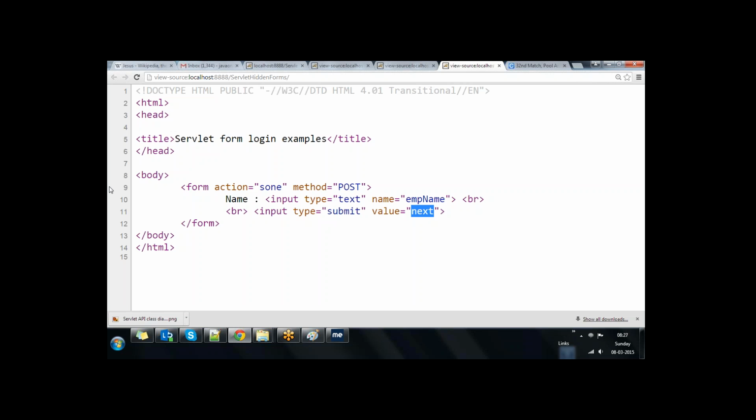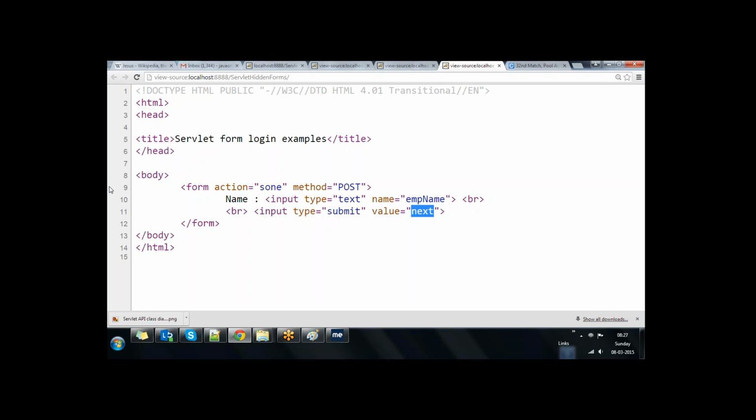When the third form is filled by the user and the form is submitted, the browser sends the request for execution of S3 Servlet. As part of this request, the browser sends username, emp name, father name, and address. S3 Servlet captures the data and, if required, stores the data into the database.